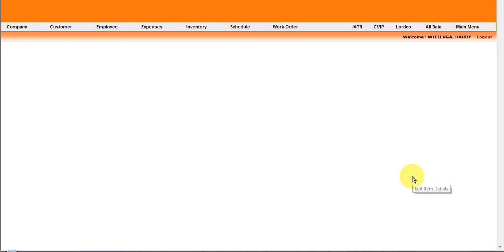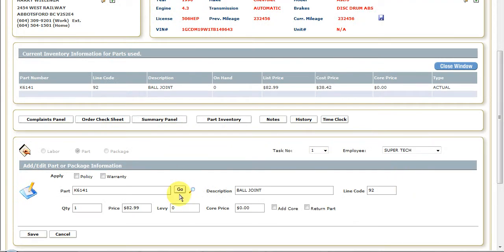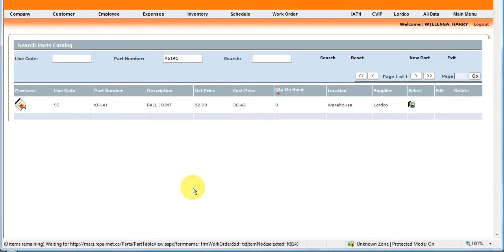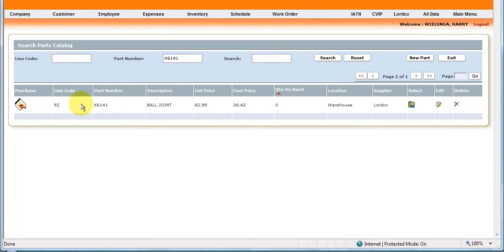So you press edit, and we're going to press go, alright, because we're going to search, and it shows us right away that anytime you press go and it shows a 0, that means that's your quantity number. So there's nothing in stock. So I'm going to go ahead and say find a part or package, and we're going to click on that, and it's going to confirm with us if this is the part we want and this is the part that we're talking about. There's a quantity of 0 on hand, so I'm going to go ahead and purchase this part.